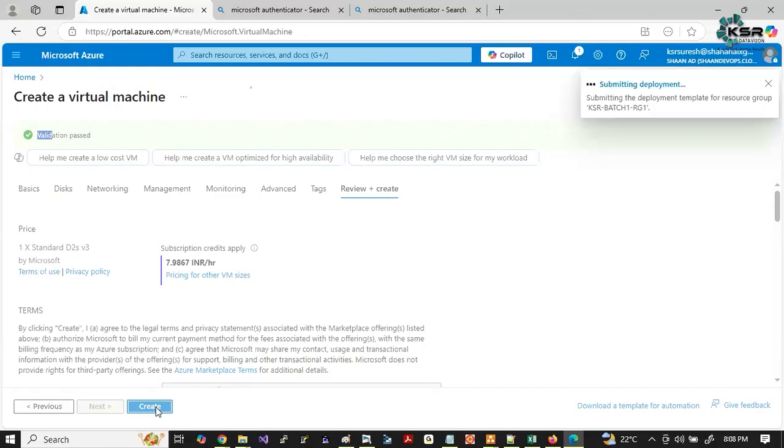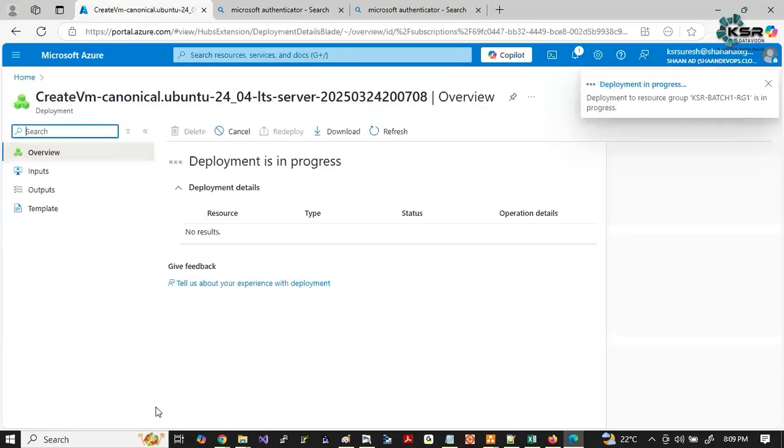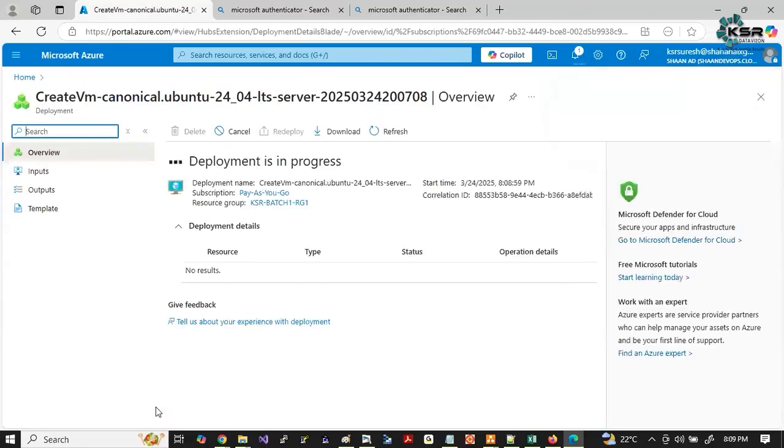It's clearly telling me that validation is successful. So I'm so happy, I'm so excited. With only 2-3 permissions, I made it. Finally, it is allowing me to create a virtual machine. Let's see what will happen. Whether it will really work or not, we'll see in the execution part.